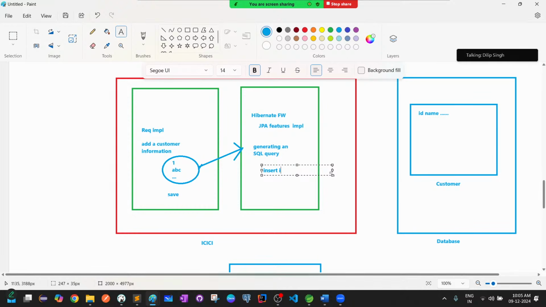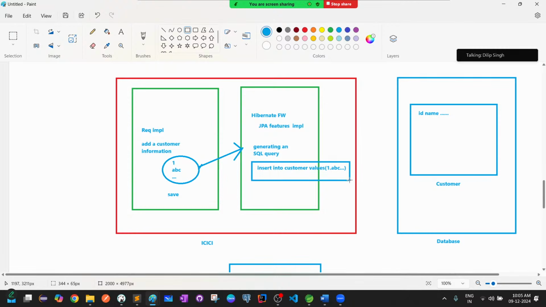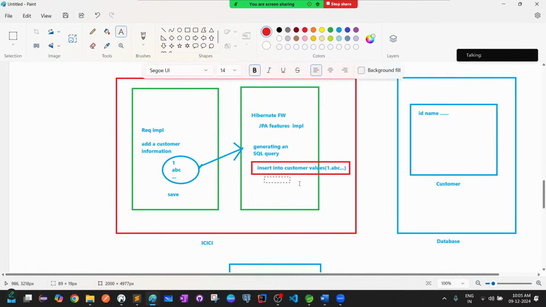Like insert into customer values of 1, comma, ABC. It will generate an SQL query like that. So what's happening? Based on the Java object and the instruction, the Hibernate framework generated an SQL query.